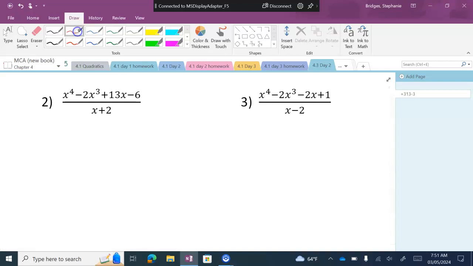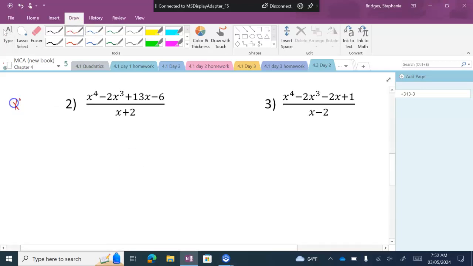All right, again, we are going to start with that bottom piece, the x plus 2. I'm going to set it equal to 0, and I'm going to solve it for x. Whatever x is equal to is what goes in our box. So in this case, it's a negative 2. Very good. All right, if I start with an x to the 4th, we have to have a position for everything below that. What is the coefficient for my x to the 4th? 1. What is the coefficient for the x to the 3rd? Negative 2.